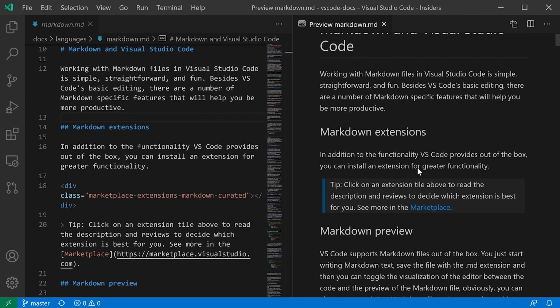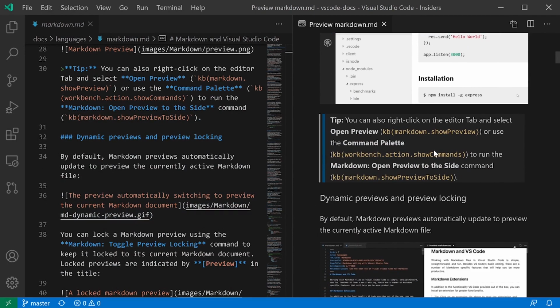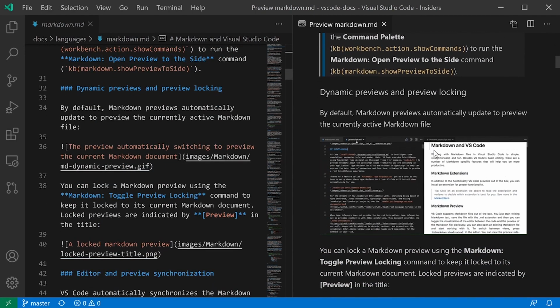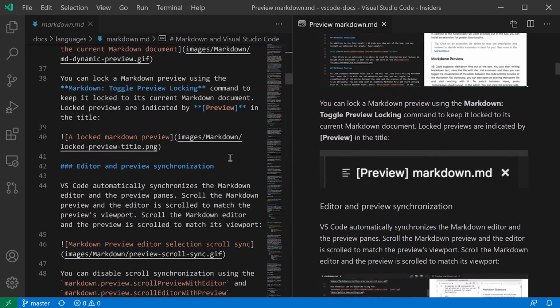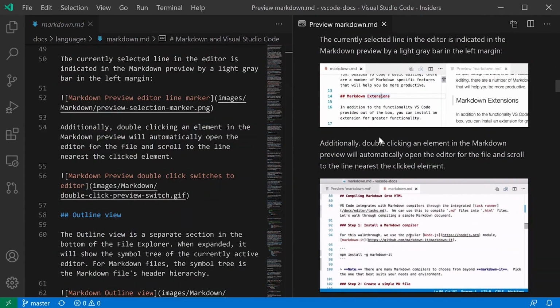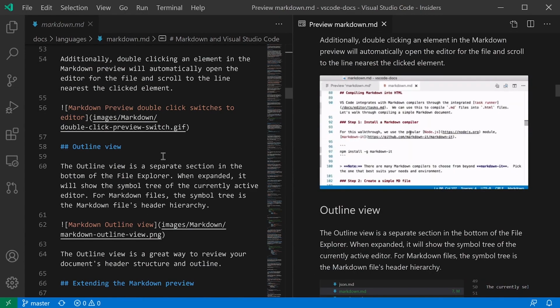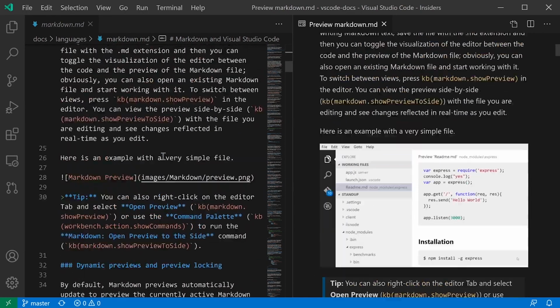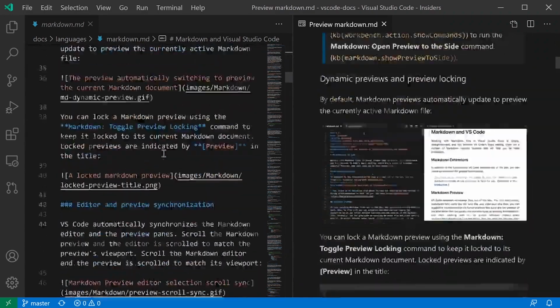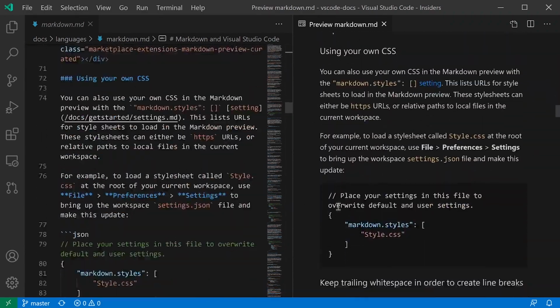Now, as I start scrolling through this preview, you'll see that things like images are being rendered, all the styling is being rendered here. And you'll also notice that the scrolling is synchronized with my text. So as I scroll through, it is trying to match the top of the two viewports together so that the scrolling is synchronized. If I go back to my text here and I start scrolling, it is also synchronized that way. So I can scroll through either one and the scrolling should be synchronized. I get this nice preview of everything going on here.